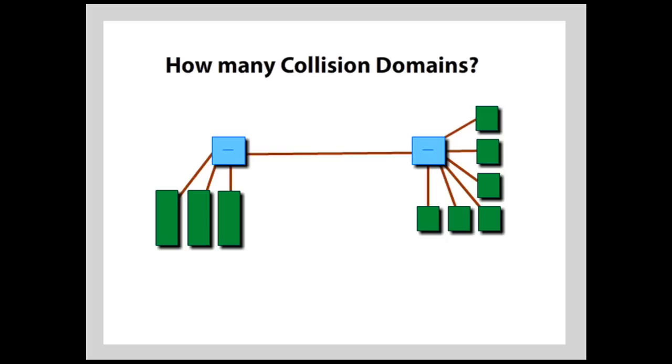In this picture we've got two hubs. So in this network, if these are hubs and any one of these hosts sends anything on the network, it's going to go into the hub and then it's going to be forwarded out of all ports on the hub, effectively making this type of network right here one large collision domain.